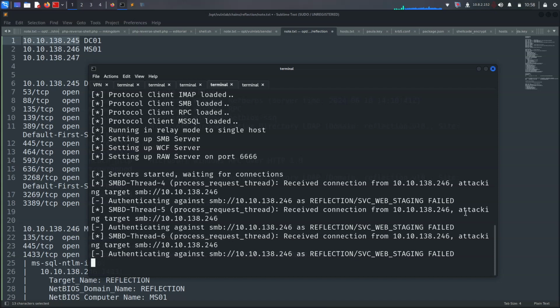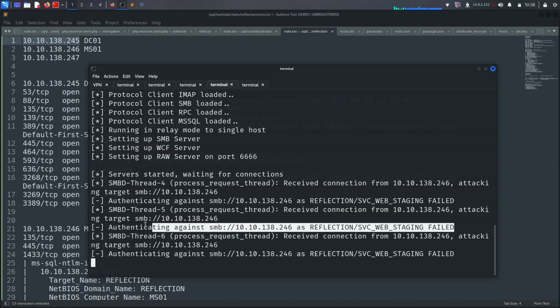So the attacking target received a connection from it, but we do not get authentication back here again. So it looks like we are doing nothing wrong right now.